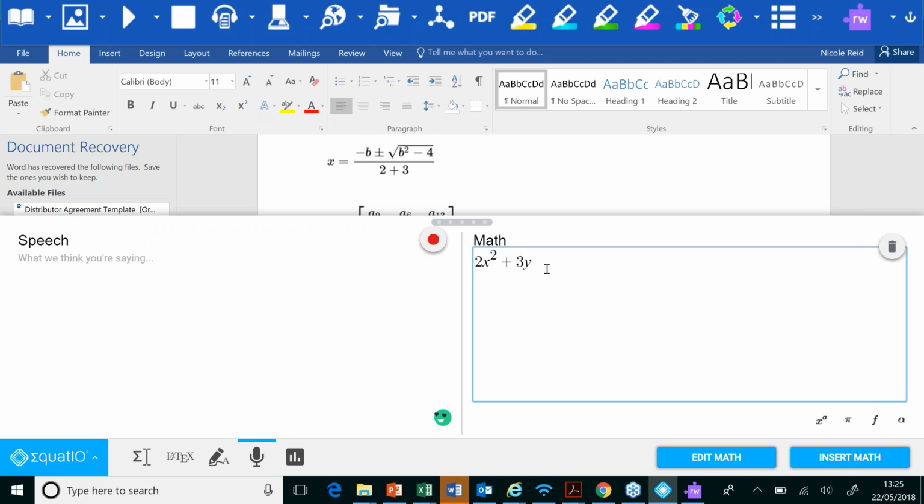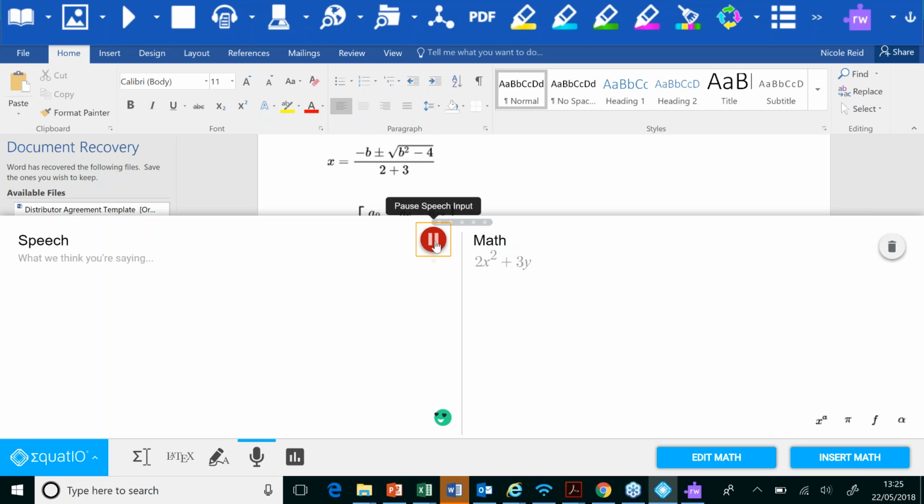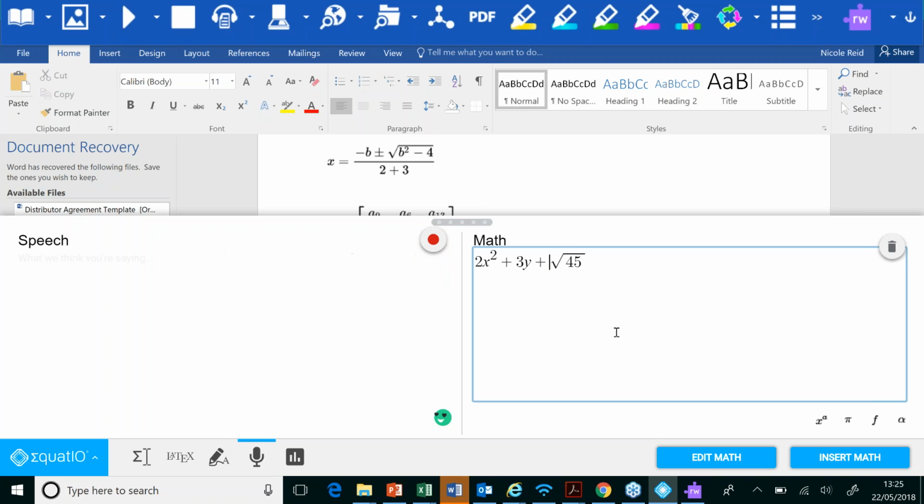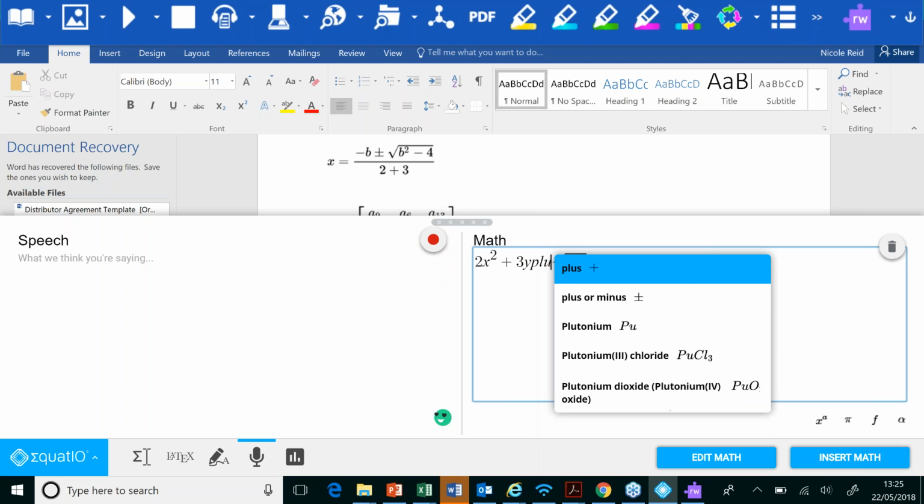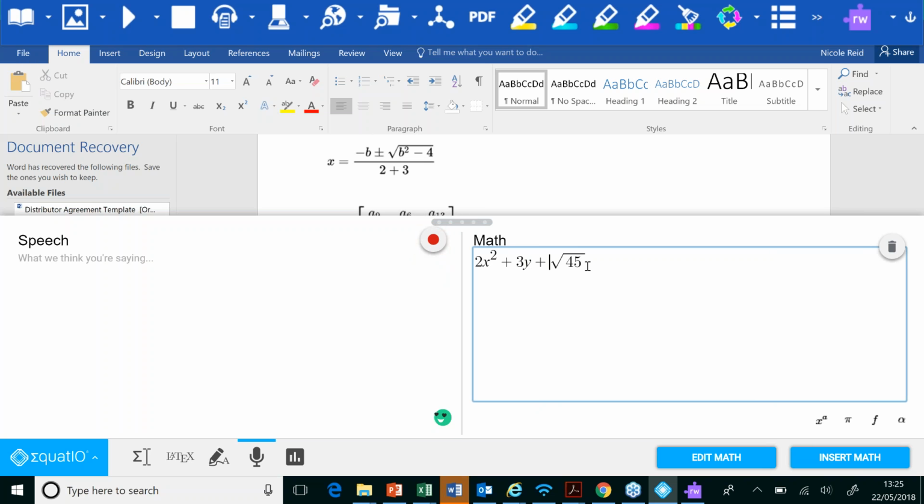So if a student is just in their room and they maybe just want to think out loud and turn that on and then just throw in equations like the square root of 45, then you'll see that I can stop that. It'll put the English over here and it'll put the equation over on this side and pick it up, so you can go over, put in the prediction, and you'll have your little equation there as well.